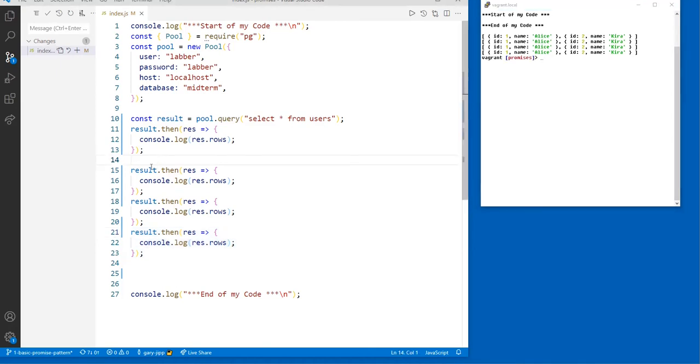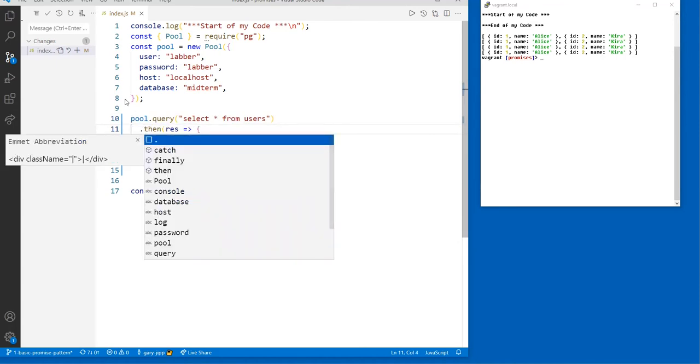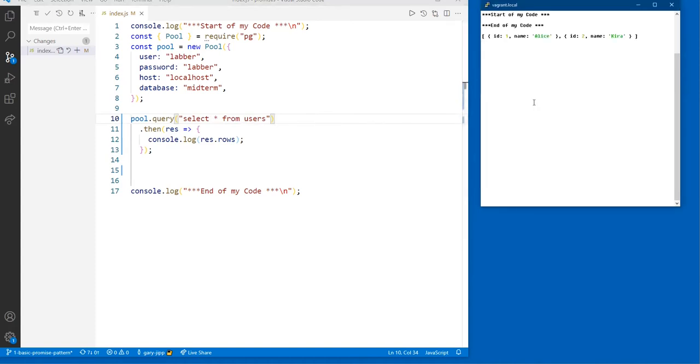We don't commonly reread the content of a promise, but what we do quite often is we chain our thens. So what we'd normally see, and the way you'd normally run a promise such as this, is you wouldn't say const result equal, because that's fairly rare. You would go pool.query .then. And this is the pattern that you would normally see used for a promise. Your promise function, then on the next line, tabbed over .then. And it runs exactly the same way, and I get 1 row back.